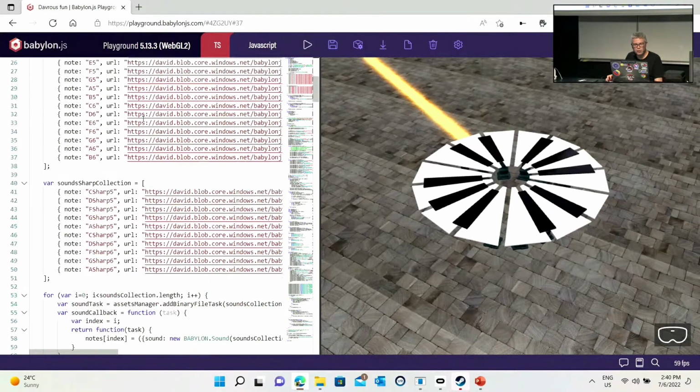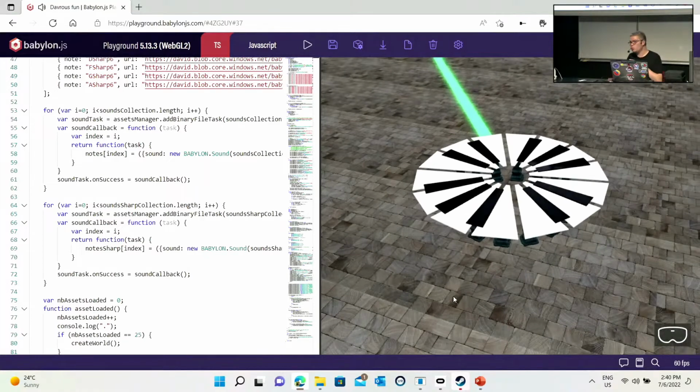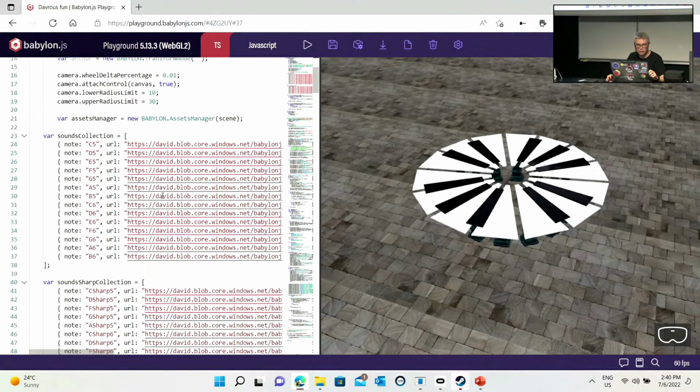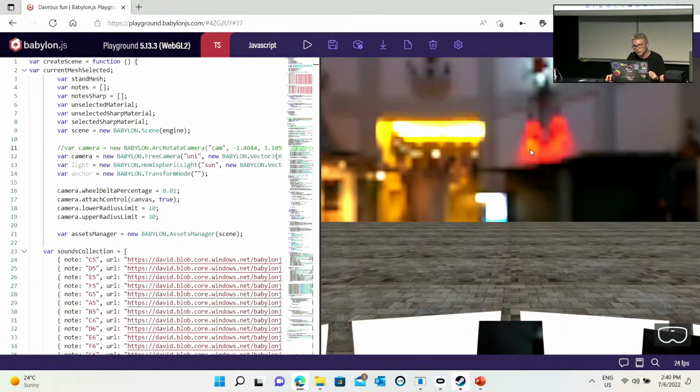So it's pretty simple. I'm loading the various sounds. I'm putting it there. And when I've got support for a touch or a click, it's going to play the sound. So to play that in VR, like this is a 2D view of it, you need to switch the camera. So I like to be at the center of the circle. So for that, I'm going to switch camera to remove this one and use this one instead. So you see now I'm at the center of it, which is not obvious when you're not in VR. And now I'm going to, well, praise the God, I'm going to try it immediately. Tell me if you cannot hear the output.